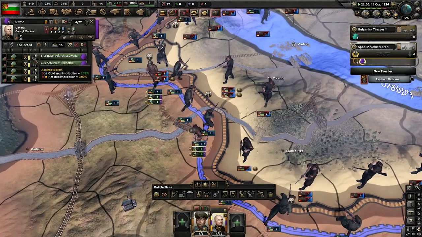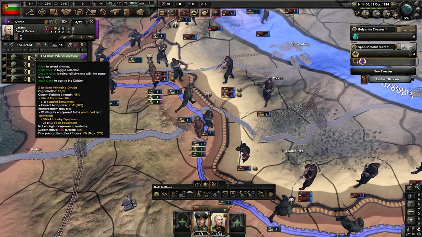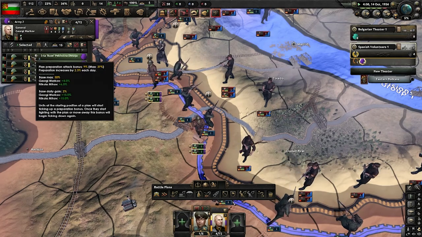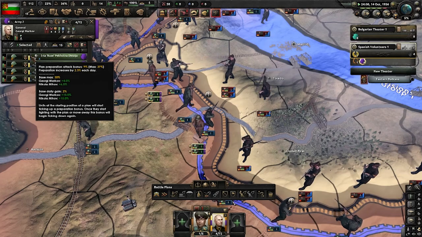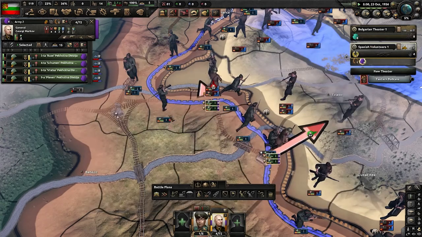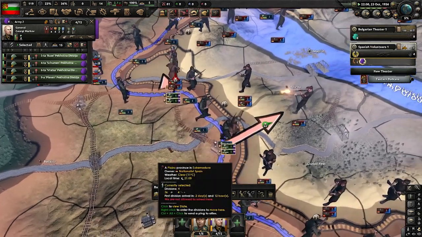As you can see, your troops now are getting a planning bonus from that field marshal. So yeah, you want to get at least 10% engineer for you to get entrenchment specialist, which is what you're aiming for.